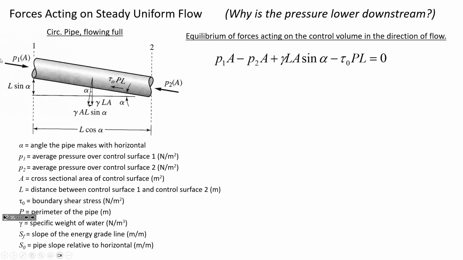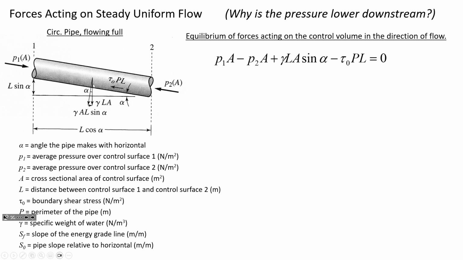On one side of it is the pressure in the pipe pressing against the cross-sectional area of that element. So this is like an external pressure. If we're looking at a control volume and we're looking at the forces that are external, pressure in the direction of flow times the cross-sectional area is one of the forces. On the other side, the pressure downstream is in the opposite direction, because the forces act normal to the control surface that we're cutting here. So that's resisting the movement.